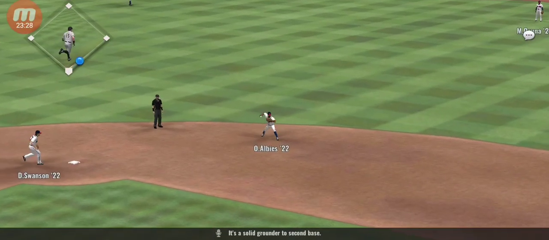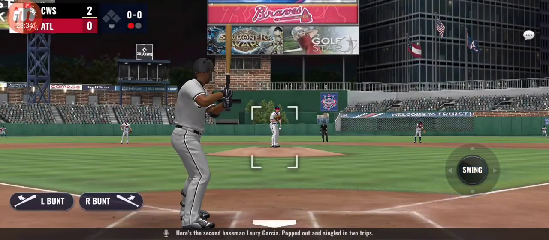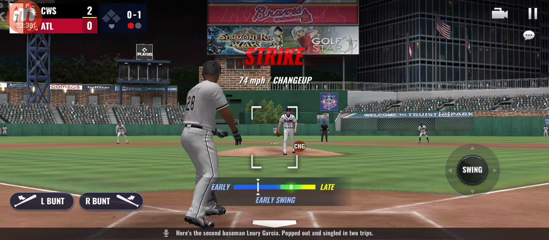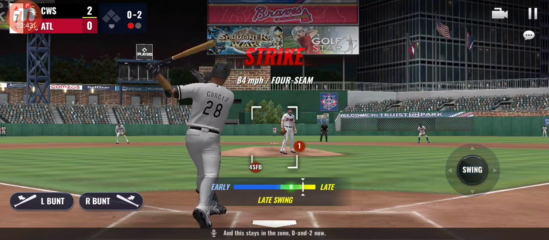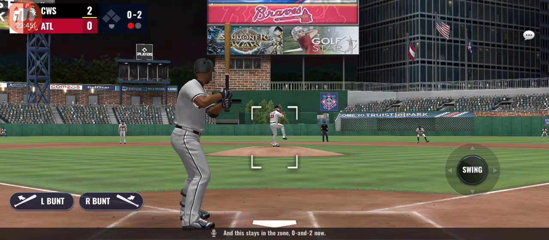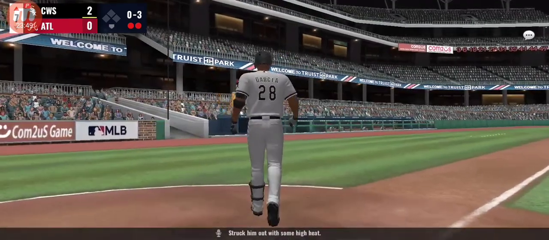It's a solid grounder to second base. Throw to first, gets him. And that's out number one. Here's the second baseman, Leury Garcia. Popped out and singled in 2 trips. Here he comes. And this stays in the zone, 0-2 now. Struck him out with some high heat.